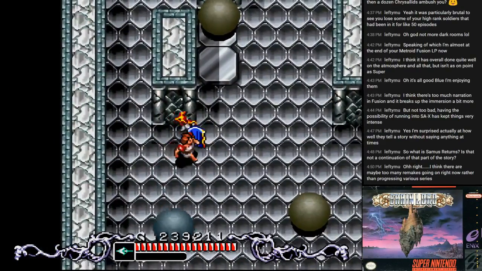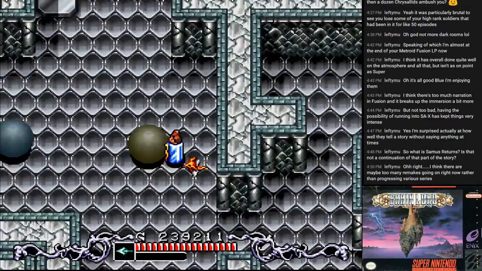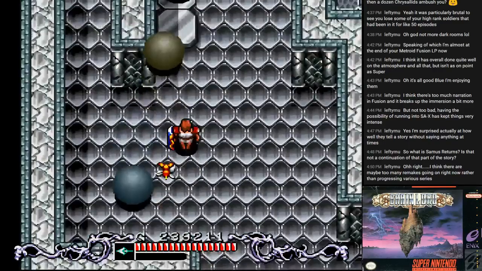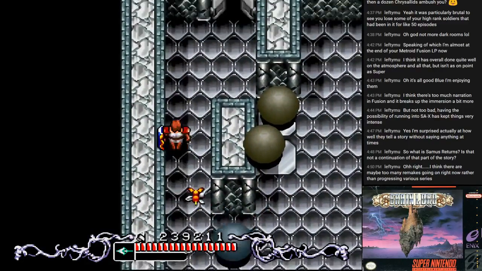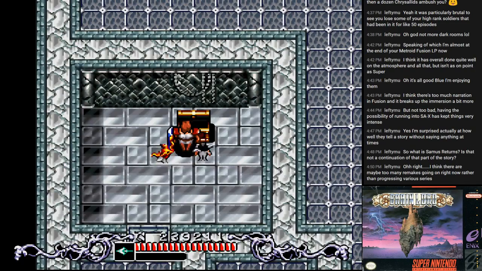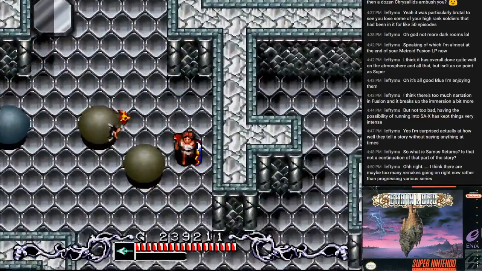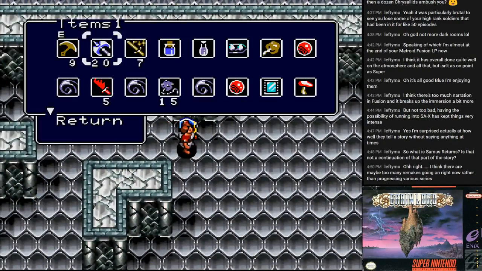Prepare for trouble. This is a mean trick. Alright, I don't know if that'll count. It counts because the game's not programmed to do half squares for balls. Good enough. One tile is one tile. There's nothing in between. So we got a key. And I think that might be it for this floor.